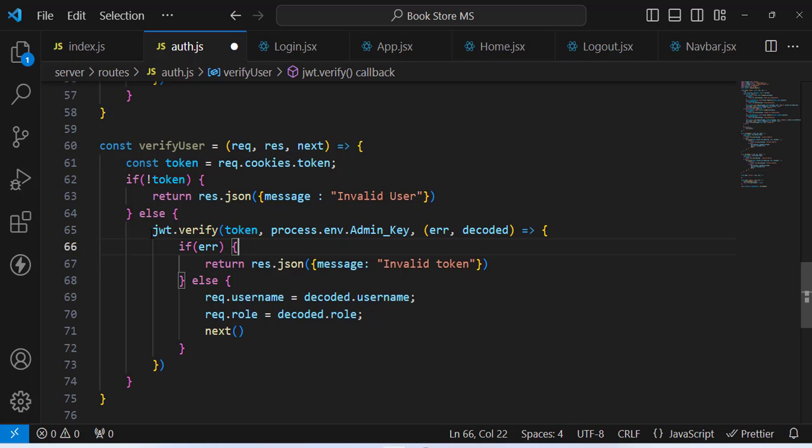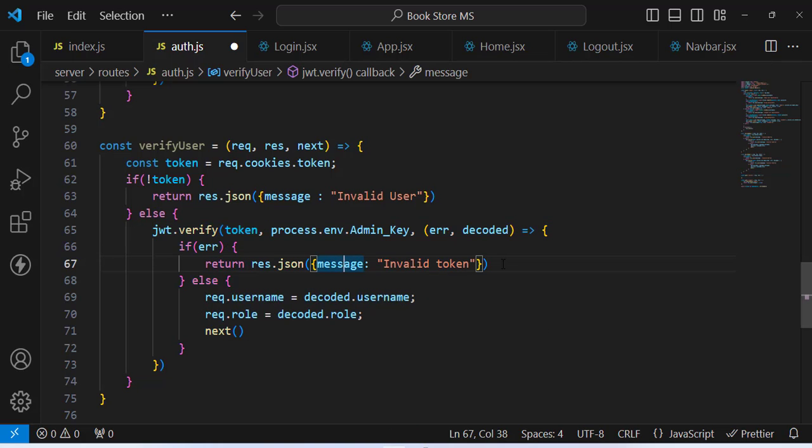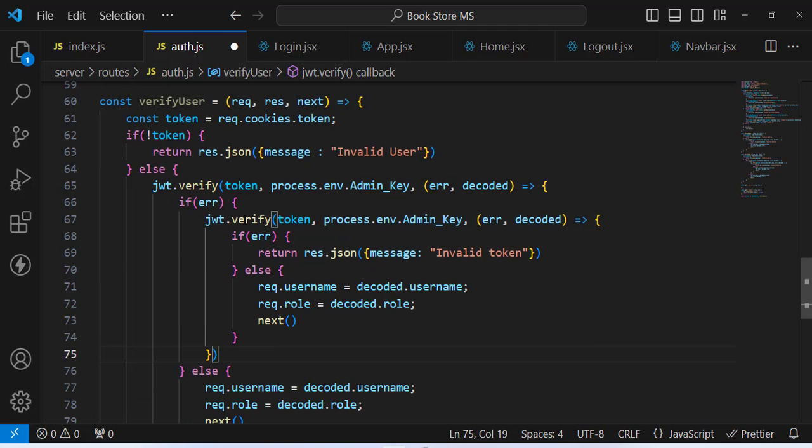For the student I will just simply copy this whole code, because we would like to implement something like that. Paste it here inside this app. Now check it for the student, jwt.verify token with process.env.student key.